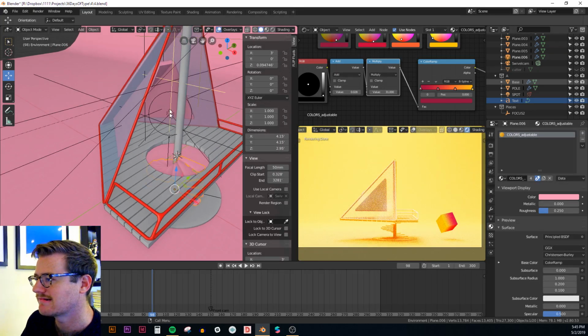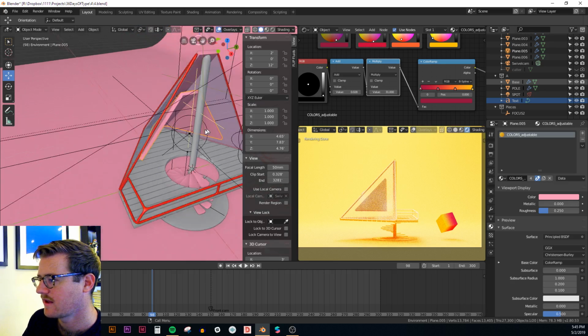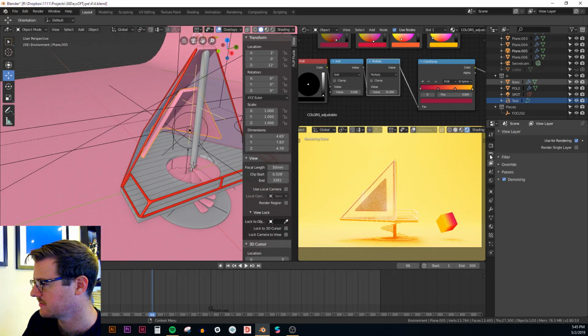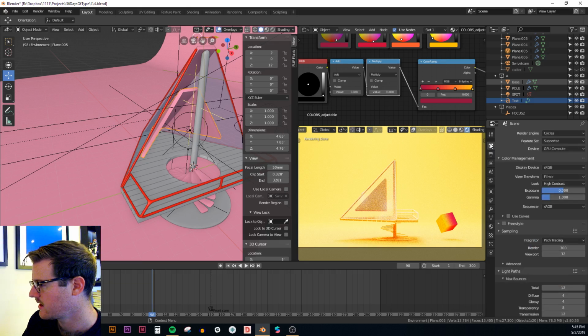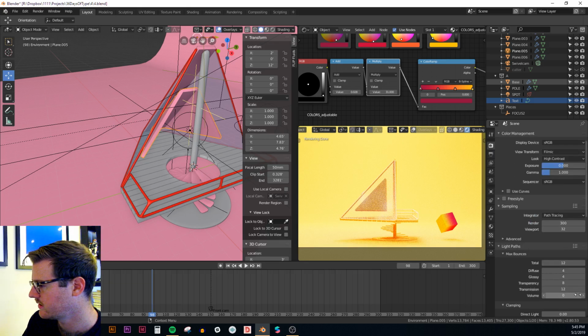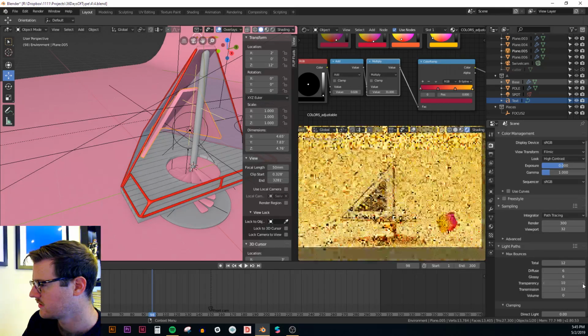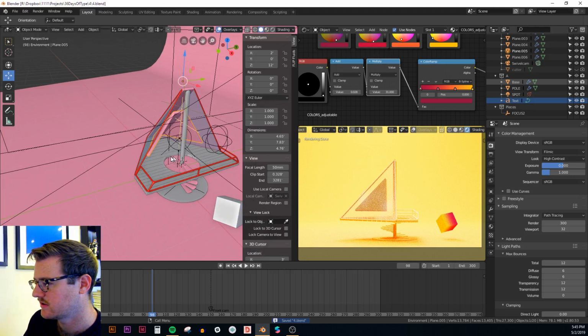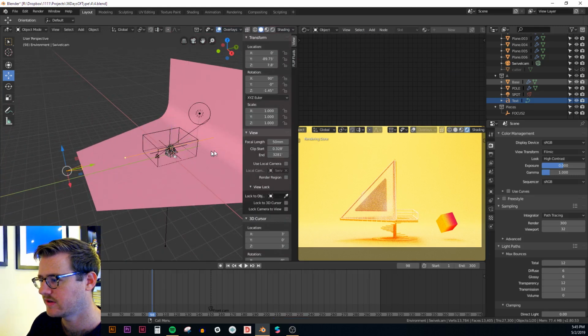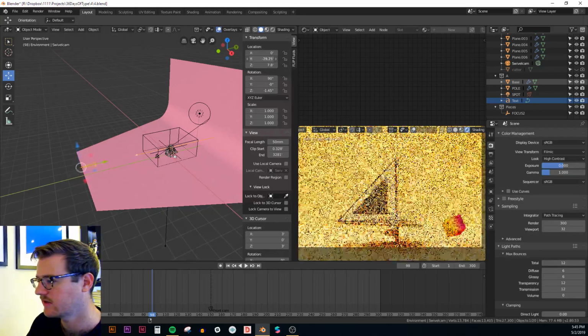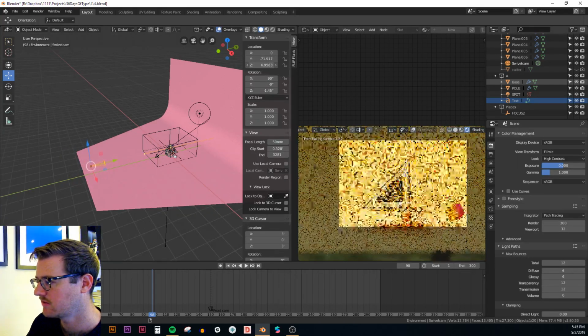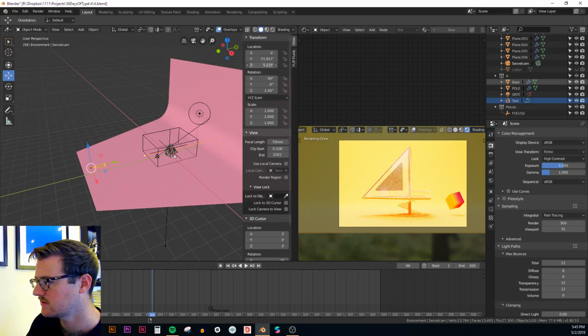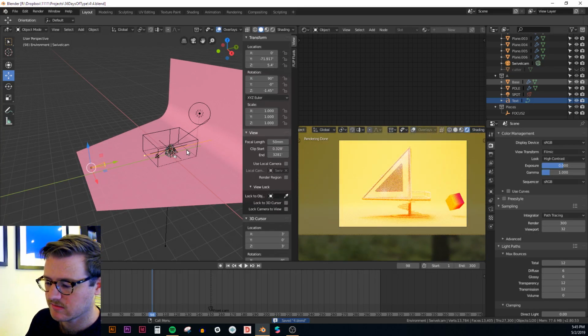Okay, now this is kind of dark. It might be because of my bounces here. I also might just need to introduce some more light. I don't think volume is going to do it. Let's give some more bounces. Let's just save this. Let's do a very slight amount of camera setup here. I think I'm gonna do a test render, because sometimes seeing it not in this little tiny quality can be helpful.